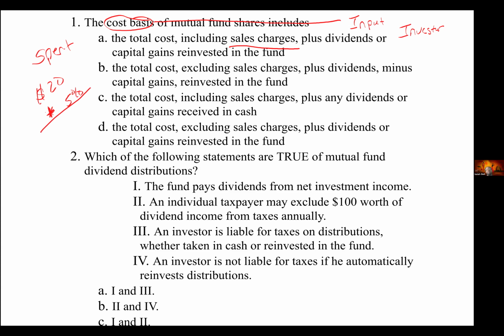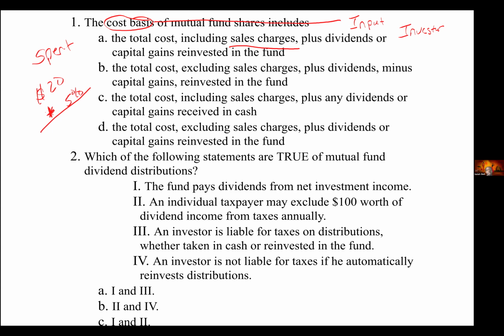You can say it can be $20 plus 5%, but they usually take the 5% out of the $20. So you figure out what's 5% of $20, which is probably just $1. 10% of $20 is $2, so 5% is going to be $1. So you're going to invest $19, but you still spent $20. So the sales charge is included in that total cost for you to get in.